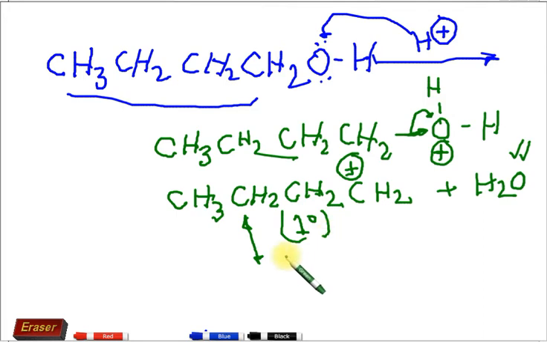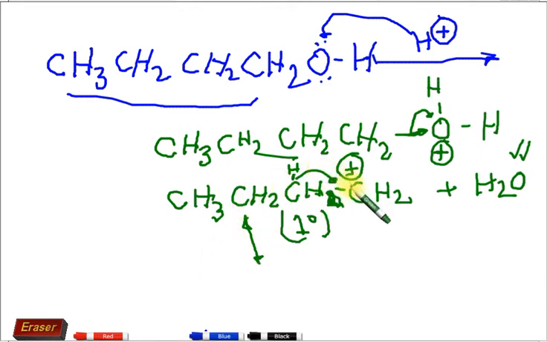If you know the stability of carbocations, you will realize this is a primary carbocation, and carbocations always like to rearrange. When we say primary carbocation, it means the positive charge is on a carbon attached to only one carbon. It can rearrange by hydride shift. Hydride and methyl shift both can occur, but here we have the possibility of hydride shift. This hydrogen is moved here; that's called a hydride shift.